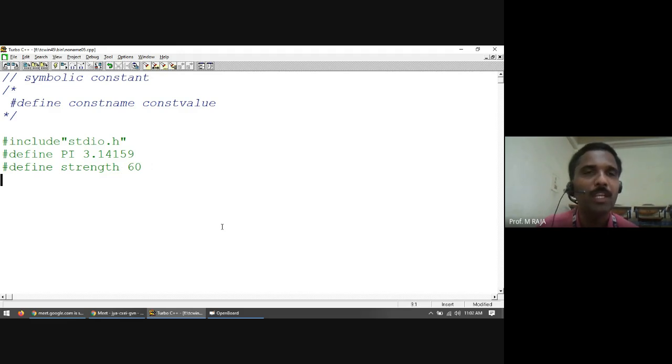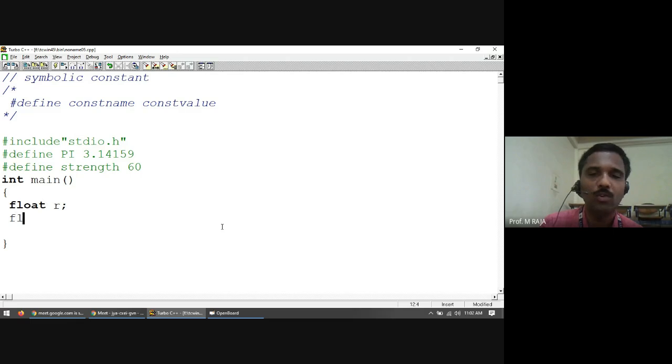All these preprocessor directives, the symbolic constants, should be defined before the main function section. So before int main, define these preprocessor directives. For example, here I write float radius r.